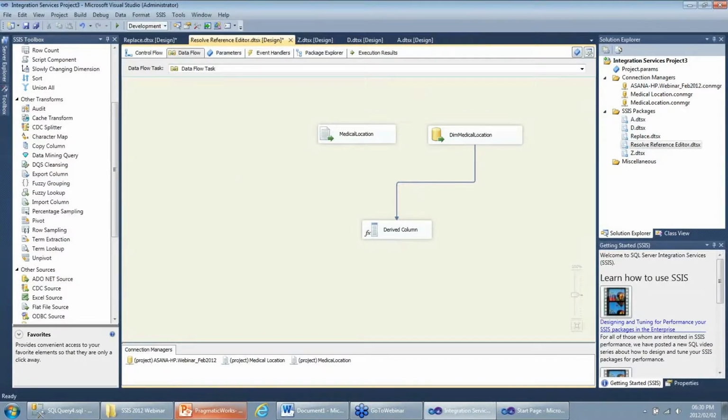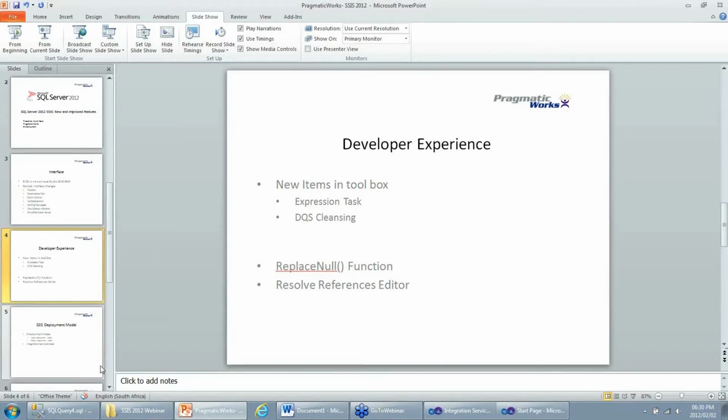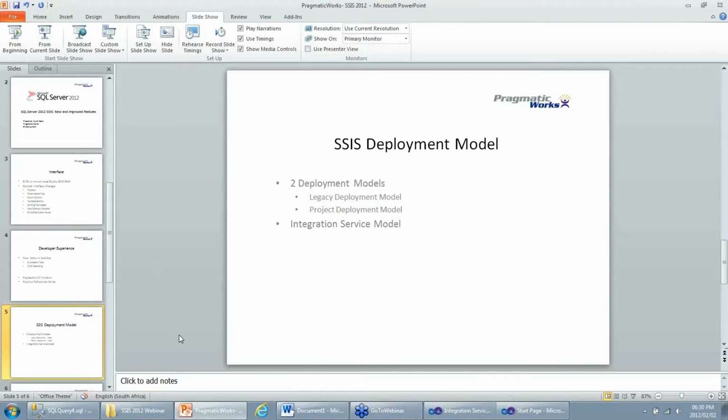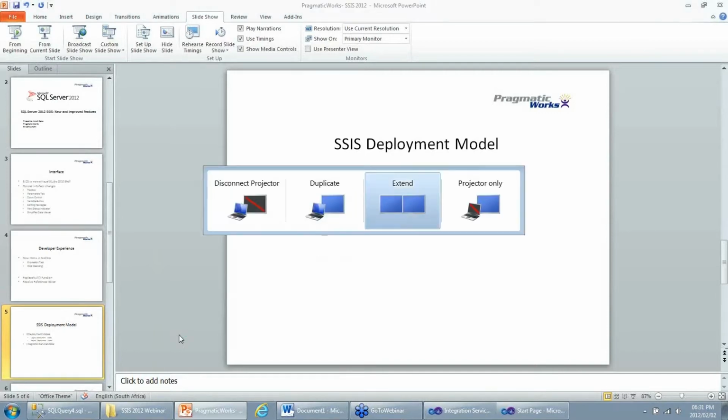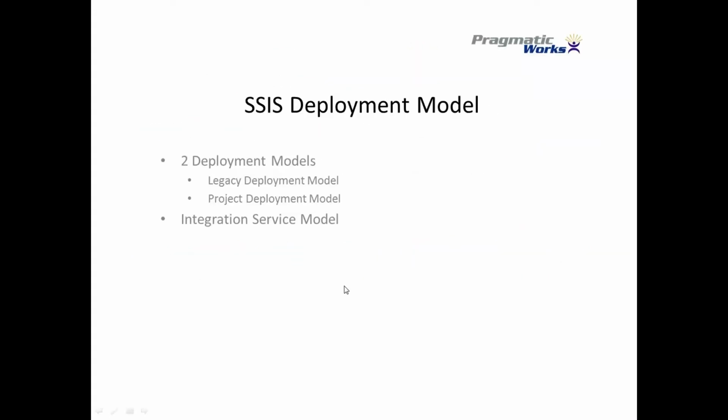So from a developer experience perspective, those are the 4 that I'm going to touch on. I think the next that I'm going to touch on is a fundamental feature that comes with 2012, and that's around your SSIS package deployment model. Most of you know that in the previous versions, what you would have to do to get your packages deployed within a SQL Server environment is you either had to deploy that within the MSDB database, or you would have it as a file structure, and you then schedule that to run on a daily basis, weekly basis, whatever it is.